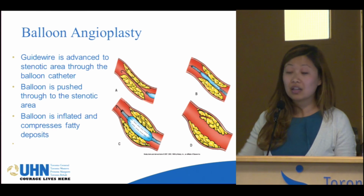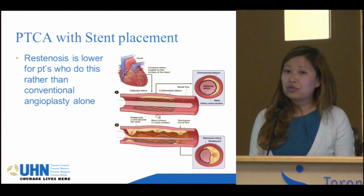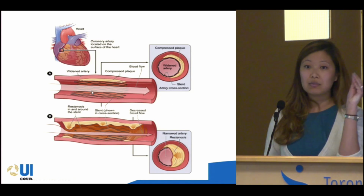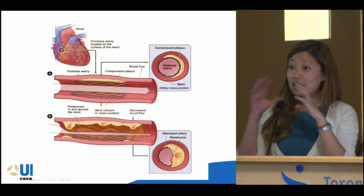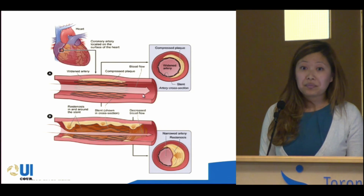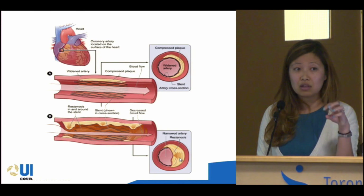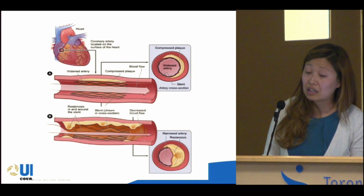And then they withdraw everything and there's flow. Okay, that's the hope. But a lot of people go for an actual stent. So it's a scaffolding, so I'll show you a bigger picture here. They put it in collapsed, and then they open it, and hopefully it sticks, it opens up your arteries, and this is what we would like to see. Unfortunately, a small percentage do get some restenosis, and so the plaque comes back. And so we might have to open it again, or we might have to go to something more invasive like bypass.